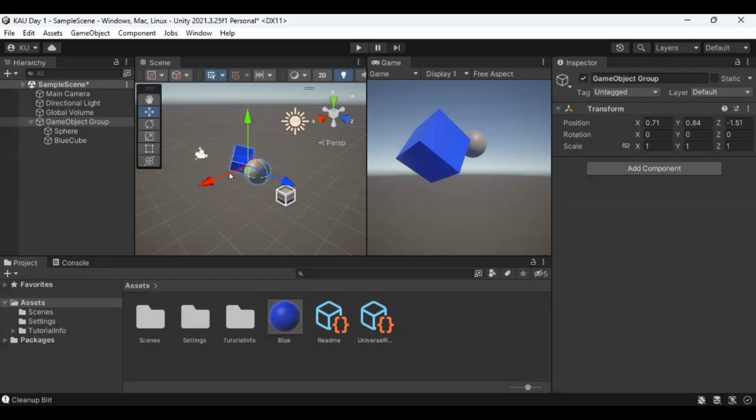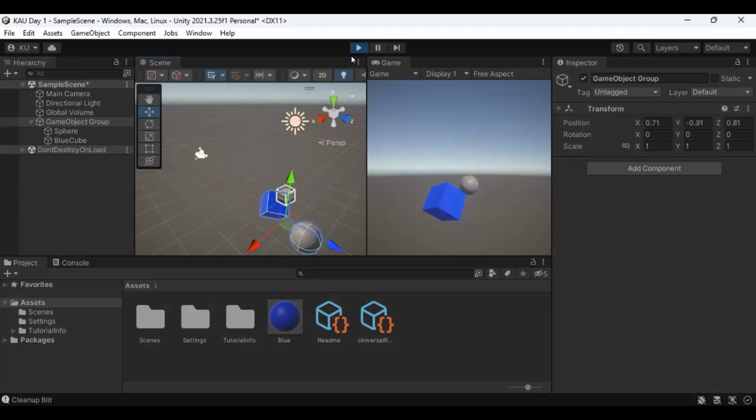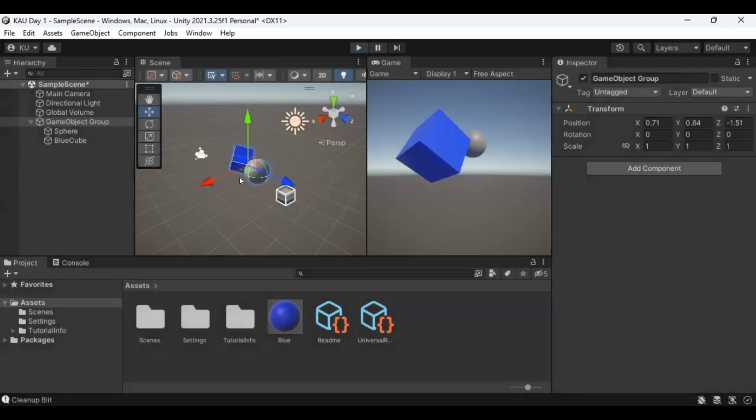So if you want to make changes in your scene, if you want to move your objects around or rotate them, then don't do it while you're in play mode, while your game is running. It's not impossible to retain the settings, but usually if you just modify something and then click stop, it just goes back to the previous state.